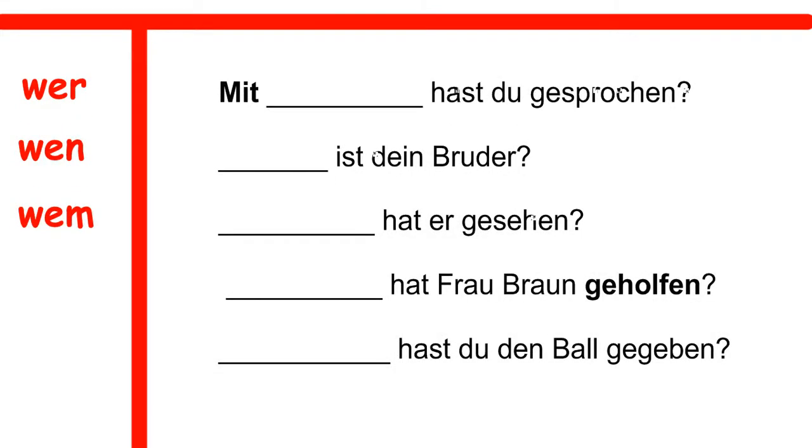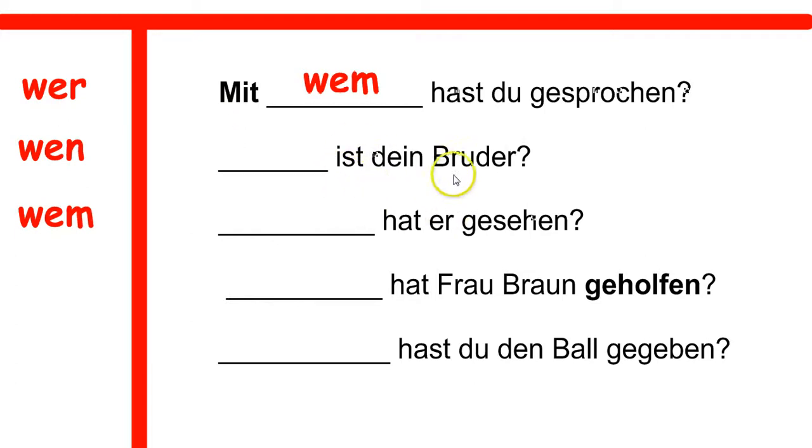So, talking about the difference between who and whom, take a look at these 5 questions, since we're dealing with question words, and put the correct question word in the blank spaces, in the Lücke. So pause, complete these sentences, and then check your answers. So we have nominative, accusative, and dative. So the first one, mit wem hast du gesprochen? This takes the dative case because we have a dative preposition. Aus, außer, bei, mit, nach, seit, von, zu.